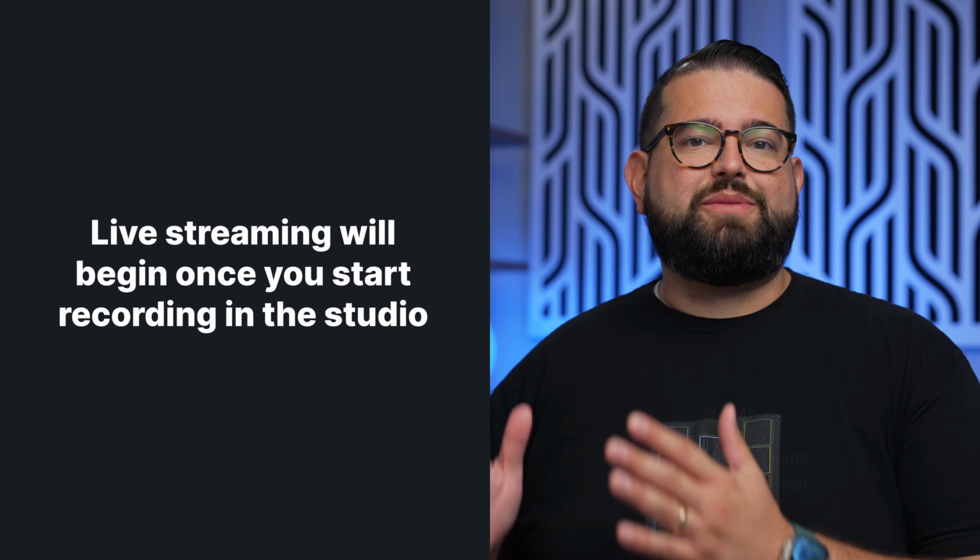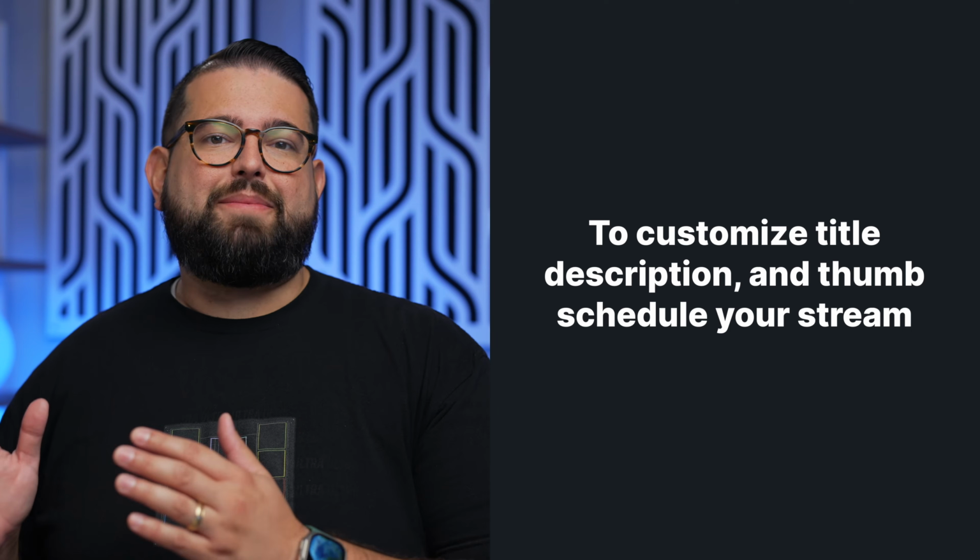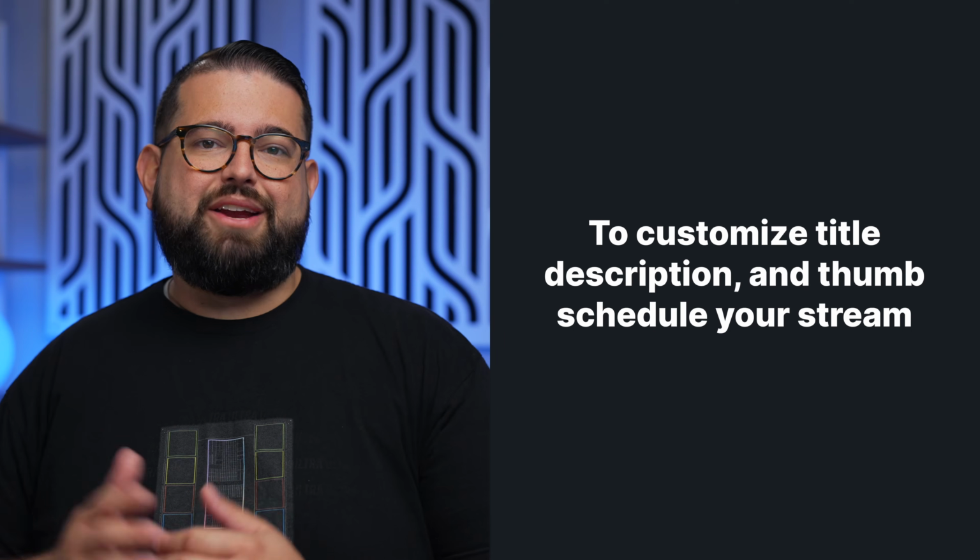Now when you start recording in this studio, it will also live stream to your YouTube channel connected to that live stream URL and stream key. If you would like to use a custom title, description, and thumbnail for your YouTube live stream, we recommend doing a scheduled event, and then you can copy that stream key and stream URL here in Riverside.